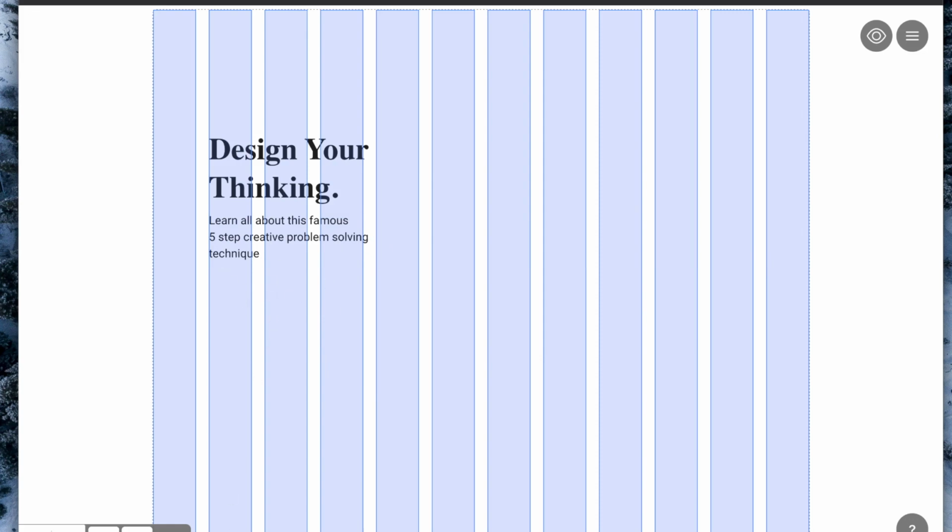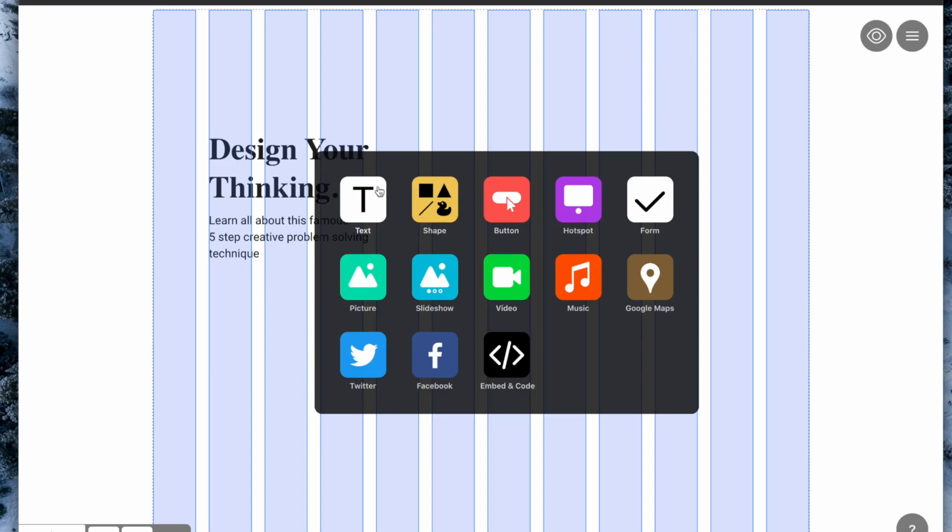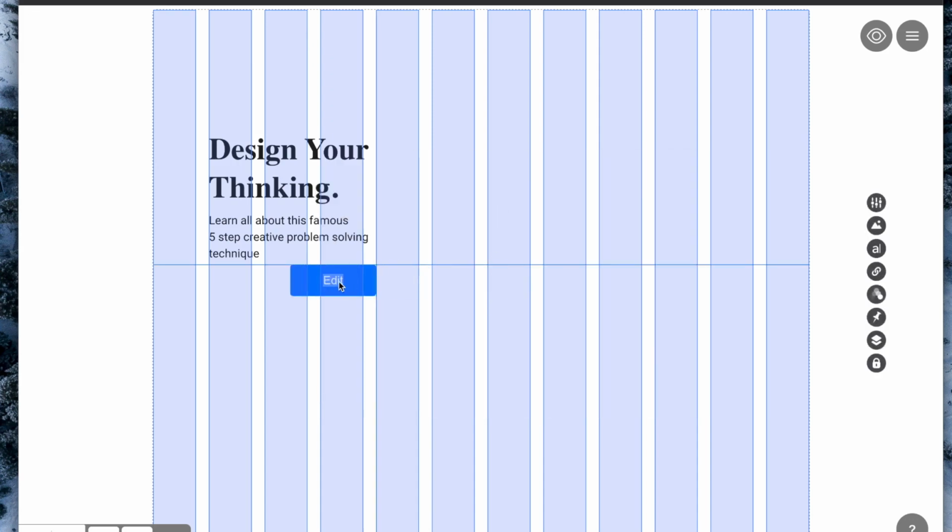So what I'm going to do is I will just go here, I will select. So this is the first element that we have used. We have used the text and we have to now use a button. So click on the button. So by default there is a button which comes like this. I'll just place it right here. So there are a couple of options that we need to change in here.